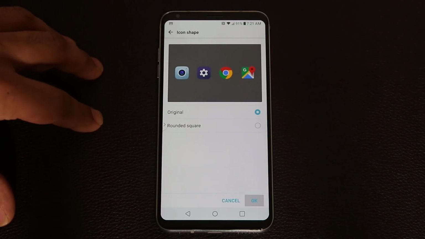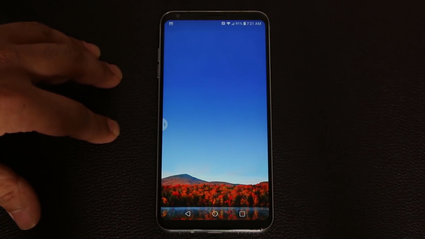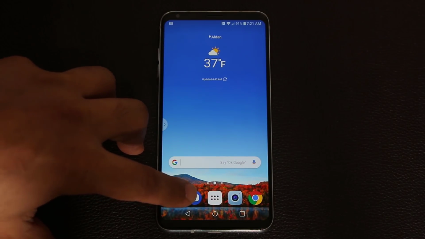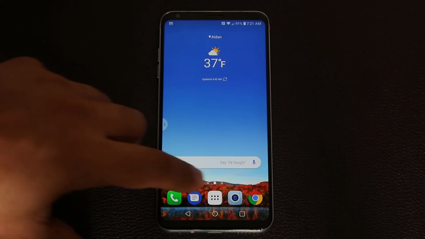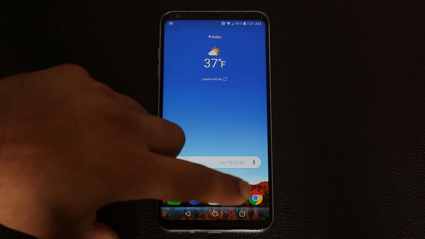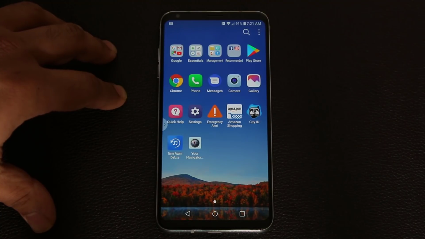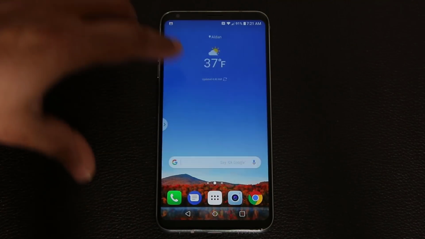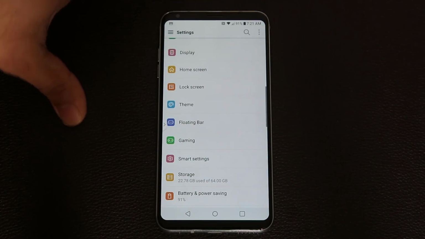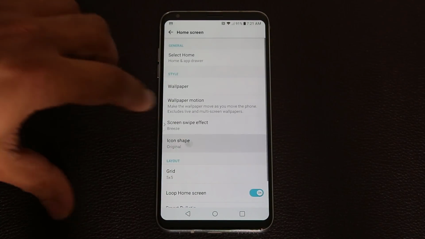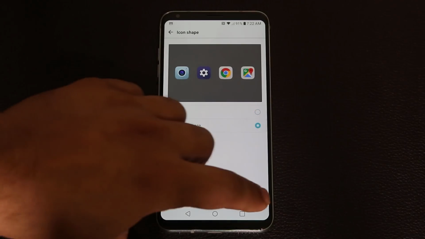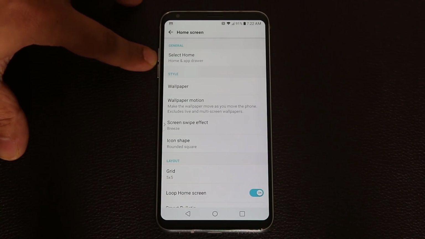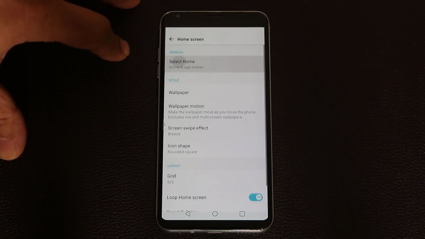So if I go back out here and go back home, as you can see, the apps are going to reload, and some of these apps are not squared anymore. So if I go back, this is circular, doesn't have that rectangular squarish look. If I go back here, everything is like that. It looks more uneven this way. All right, so what I like to do is I like to go to the settings, go to the home screen, and enable the rounded square option. And of course, a few more things you can do here is you can tap this guy here where it says general, tap on it, select home.